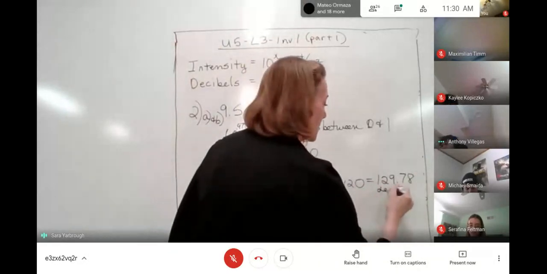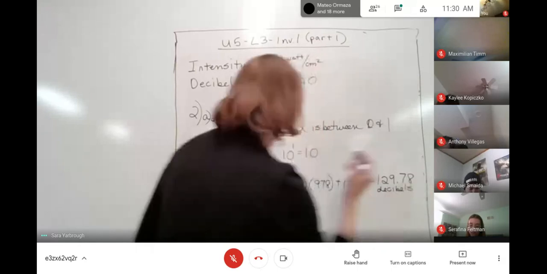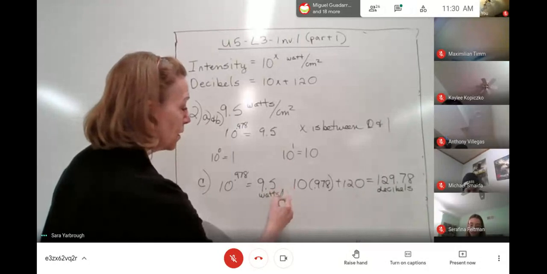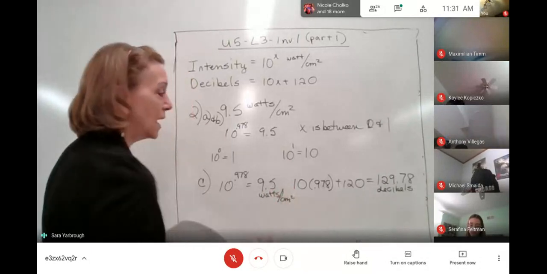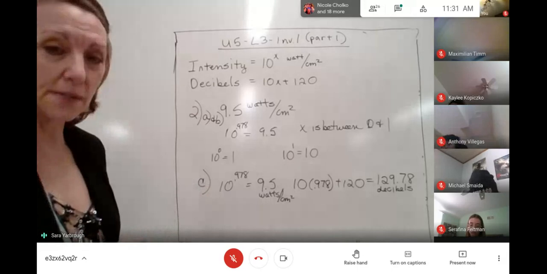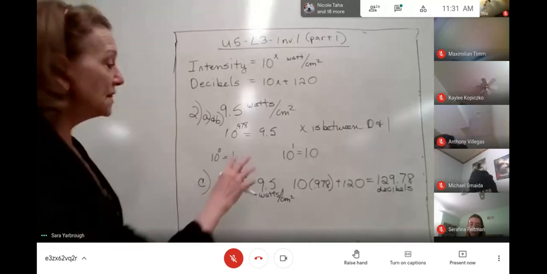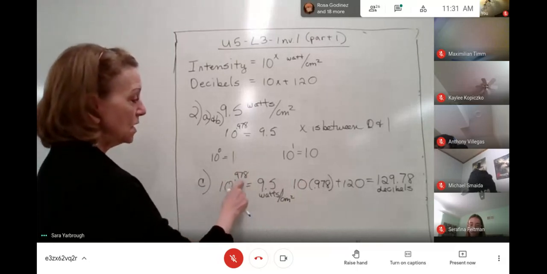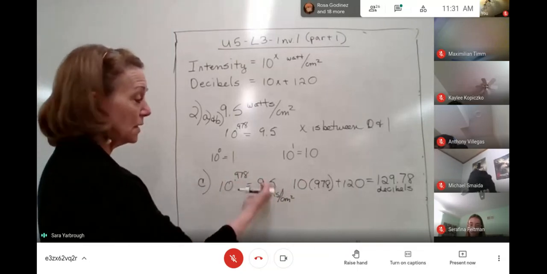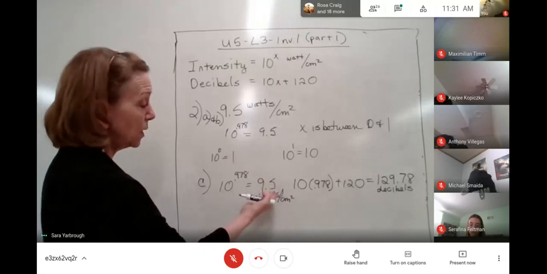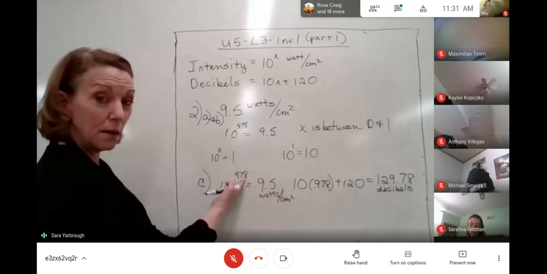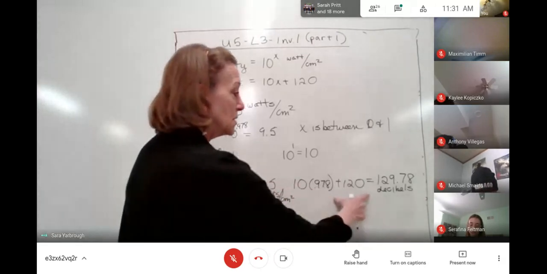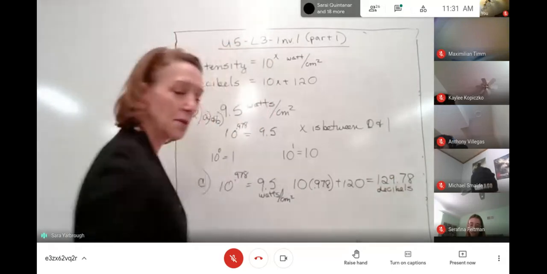Okay, this is decibels. And this number is watts per centimeter squared. It's just 2 different ways of measuring sound intensity. But this is the connection between the two. The X value here, the watts per square centimeter, you can express as a number, but if you're willing to express that number as a power of 10, then the exponent can be used in this equation to figure out the equivalent decibel level.